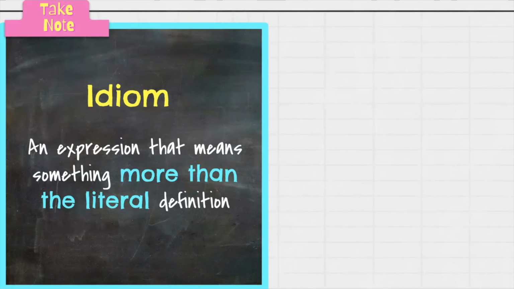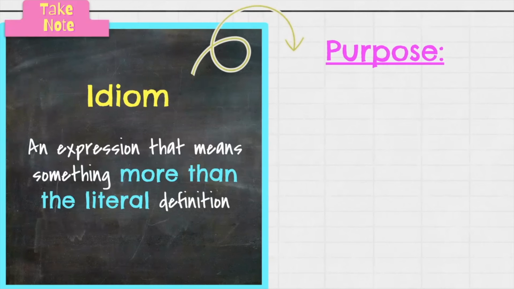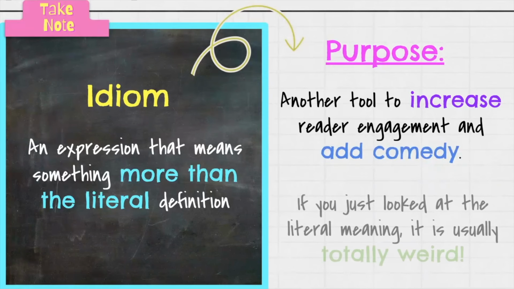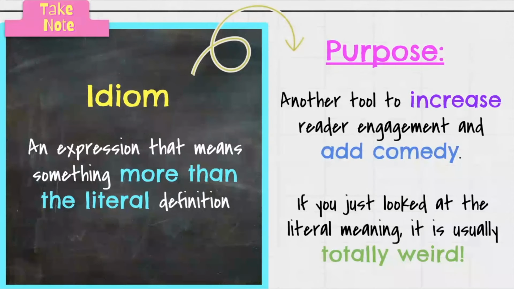We have an idiom. An idiom is an expression that means something more than the literal definition. So if you looked at it and you just read it for what it was, you'd be like, that makes no sense. So it means more than the literal. It's just sayings that we use in our culture. And the purpose is it's just another tool to increase your reader engagement and add comedy. If you just looked at the literal meaning, it is usually totally weird.